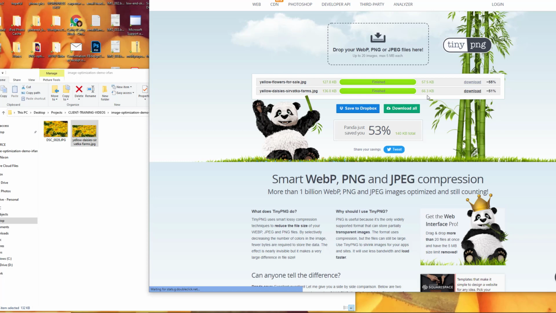And I'll tell you something else. Google and any kind of speed tests or grading tools out there for your website will recognize an image. If I had just put this image up at 136, it may come back and say, hey, this file could still be compressed even more.